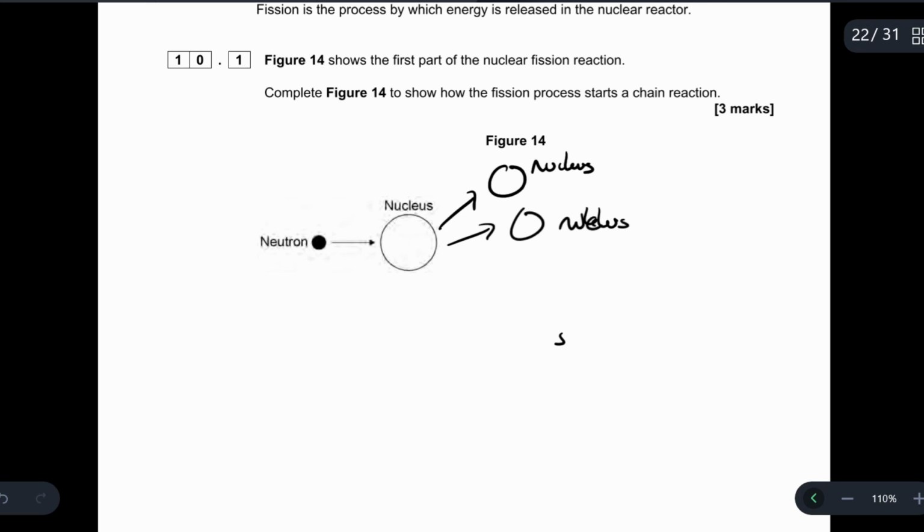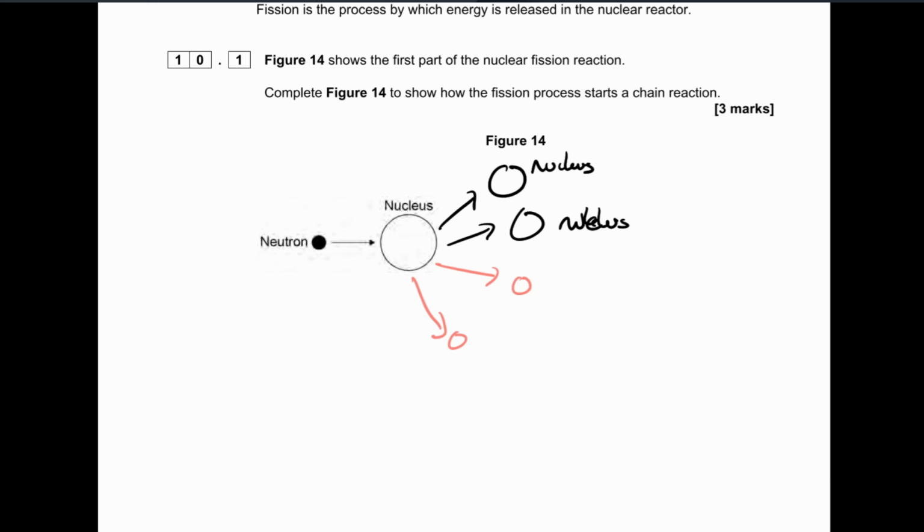So remember, essentially with fission, you're going to be splitting this nucleus into several different daughter nuclei, and that's kind of the key. But also on top of that, you're going to get at least one neutron. So we're going to draw two neutrons in here. I'm going to get a couple of neutrons being emitted as well. And the point of a chain reaction is that these neutrons can then go and react with another nucleus.